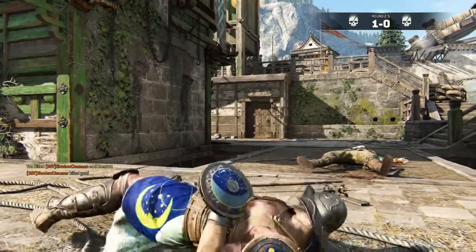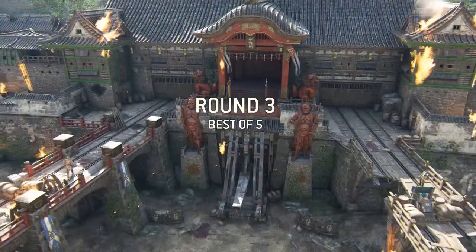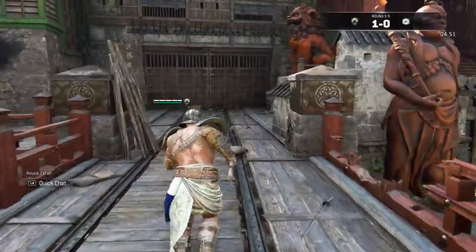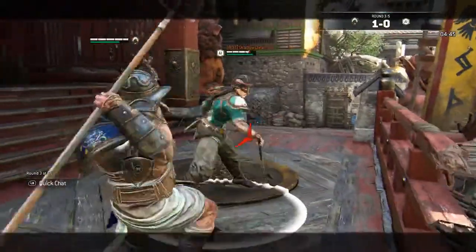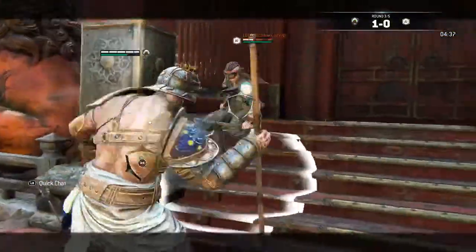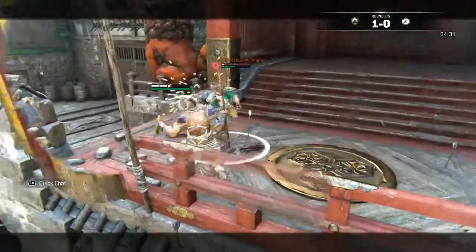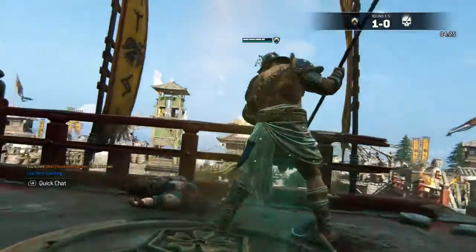Tie? Oh, we both died. How terrible. Best of 5. It could actually have round 6 the way we're going. So let's try this now. That did all right. Scared her off a bit. Now let's see one of his executions, shall we? Down she goes.